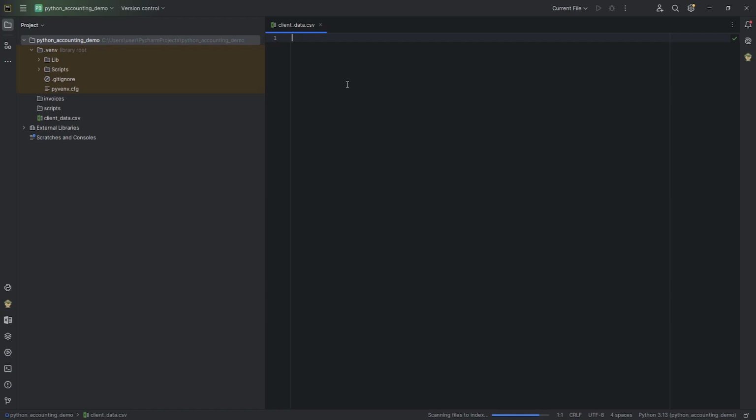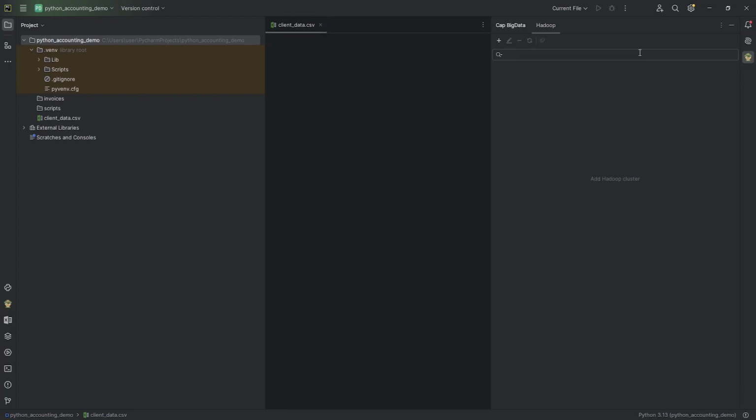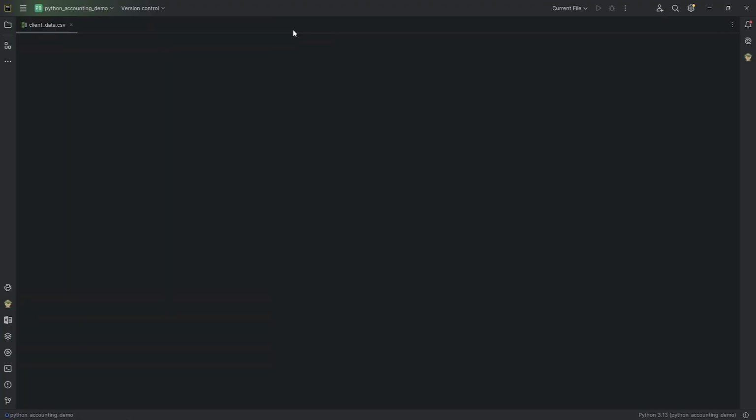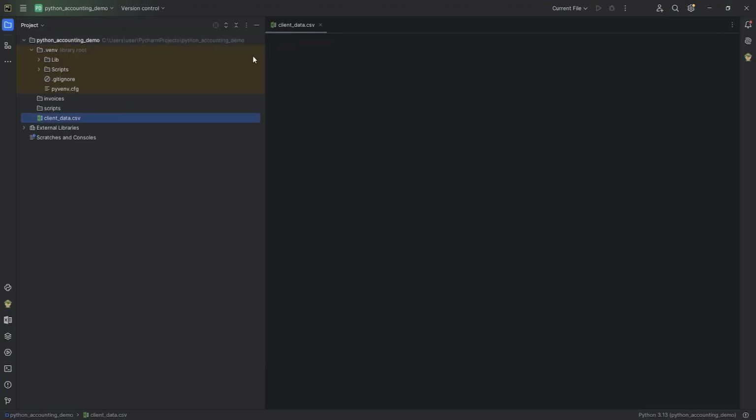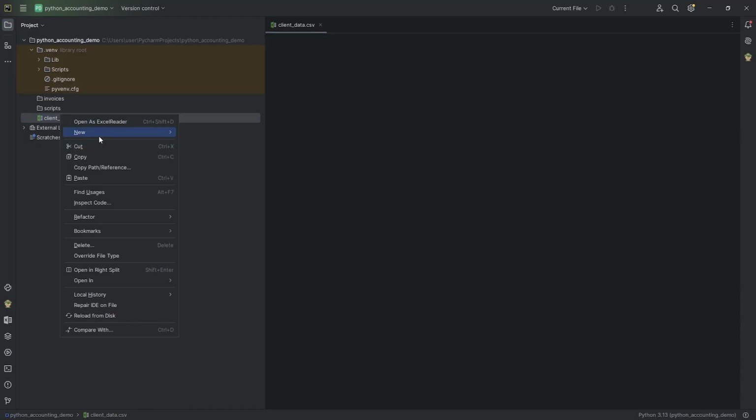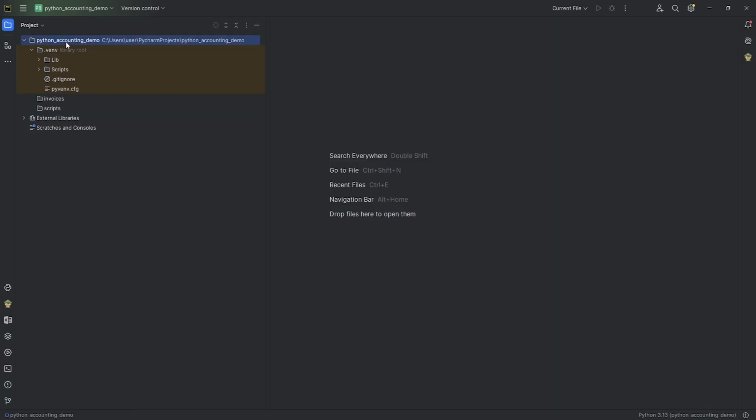Now, the first thing that we're going to do is we're going to put in our client data. So here I'm going to put in read only. So we have read only. So we're just going to cut this off. Now, as this is a CSV file, what we can do is first off, let's delete this. Right click over here, click on file, and here I'm going to name it again. And if it doesn't allow me to write it, we're going to make a TXT file first.